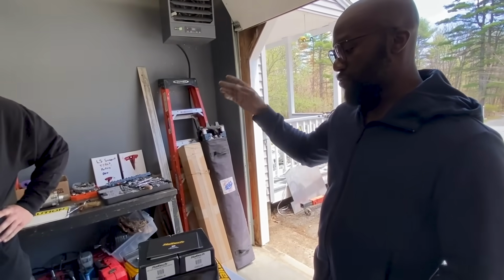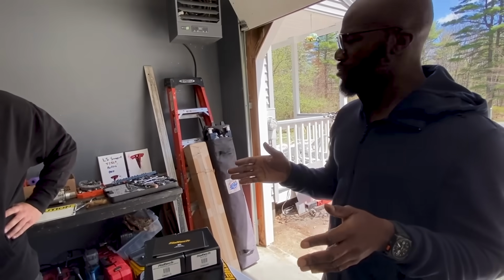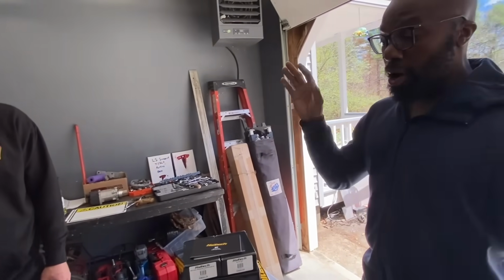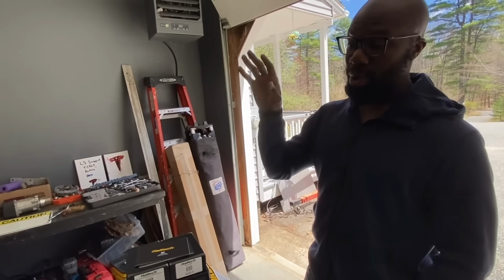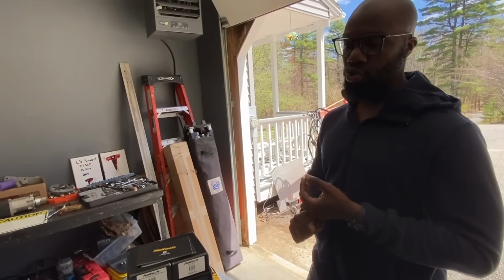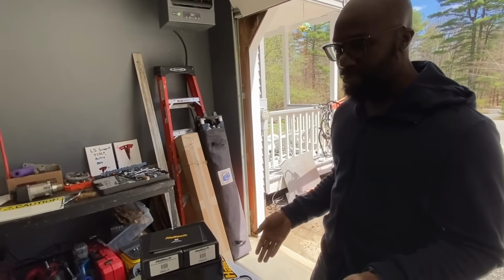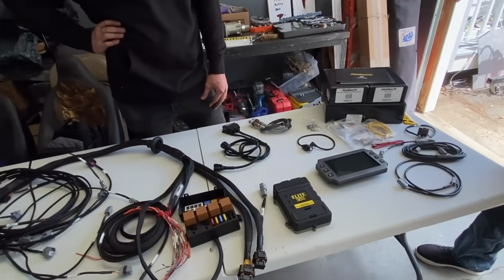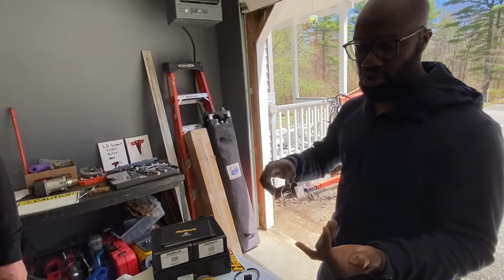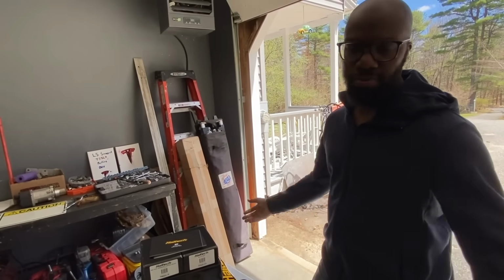Awesome. So there are actually two different integrations we're doing, and this is the first of two. This is the standalone that's going to run the LS portion of things, the gas portion. It's going to control fuel pressure, fuel pump, engine start and stop, and give us parameters on the engine via wideband and other sensors. Then we have the Tesla integration, which is just going to control the basic BCM functions of the car: body control module, doors open, close, speedometer, sunroof open, close, hatch open, close, and basic things like that.